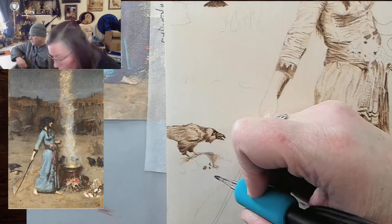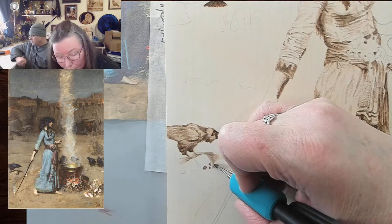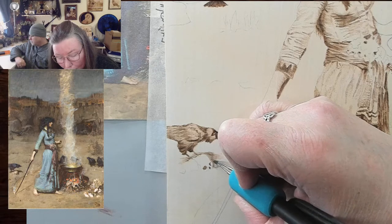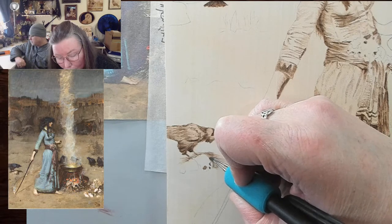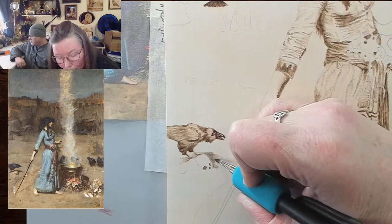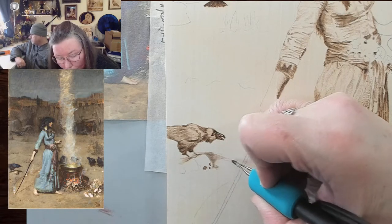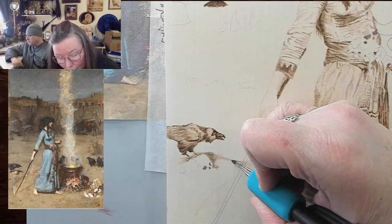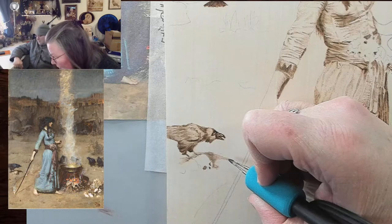See, I got that a little too dark. What is this? Oh, that's okay. That's a different part of the ground. It's not actually part of the shadow. So now I know I need to darken my shadow. But since it's burned, I can go back. Use just a little bit more heat.